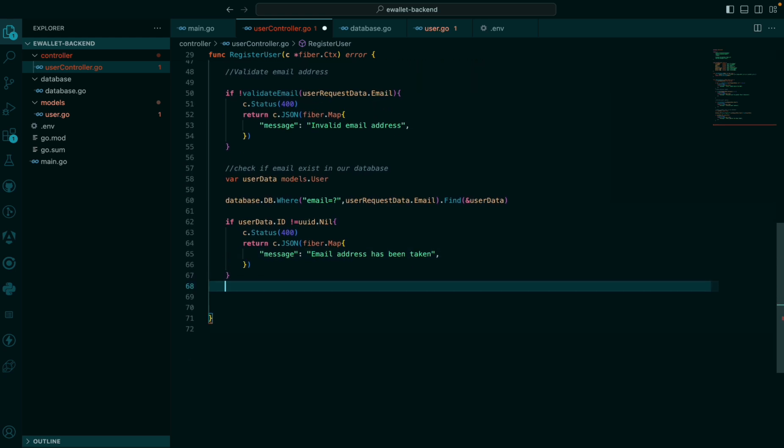Then the next thing we now need to do is we need to check. Don't forget that we are building a referral and e-wallet system. So the idea is that if anybody uses, at the point of sign up, a referral code, we need to credit the wallet of the owner of that referral code. I don't know if that makes sense, right? So that's what we're trying to build.